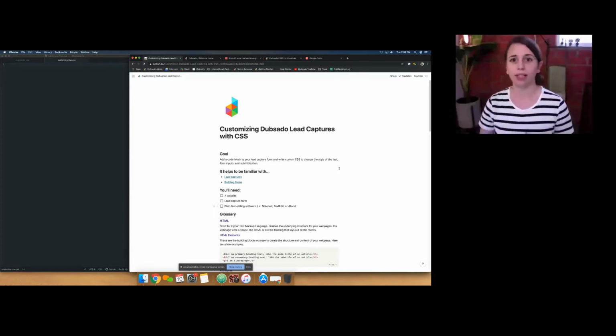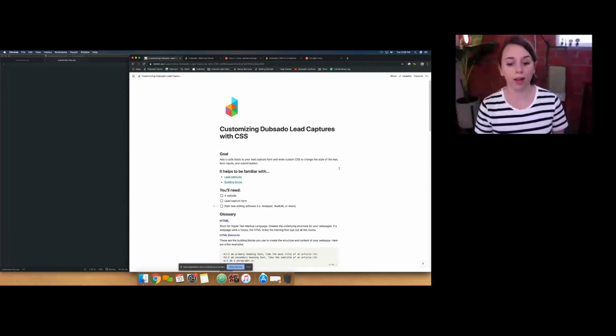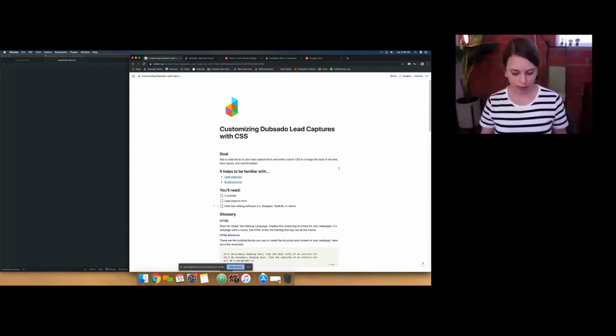So basics for just controlling the styles of the fonts on your forms, looking at how we can just make some tweaks to how the question boxes are displayed to give those a little bit of style, and also just jazzing up the submit button a little bit, some styles you can add to that. So that's what we're focused on here today. There's lots more you can explore on your own.